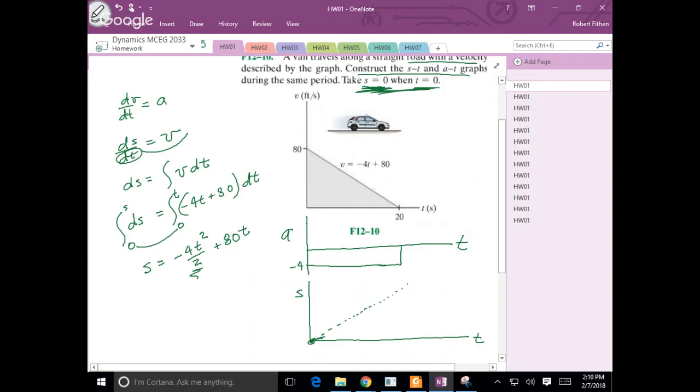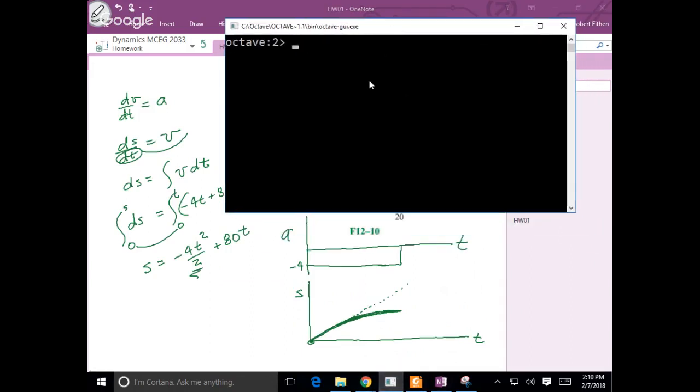So I guess, how would that occur? When I initially started, I shouldn't have, oh, I know, Control Z. When I initially started, kind of like that, I think I should be like this, maybe. Now, if I want to be really meticulous, I could do it like this and see what it looks like. See, this is why I don't want to have to grade this or figure this out. T is equal to 0 to, say, 20 seconds. 20 is good enough because that's where the end point is over there.